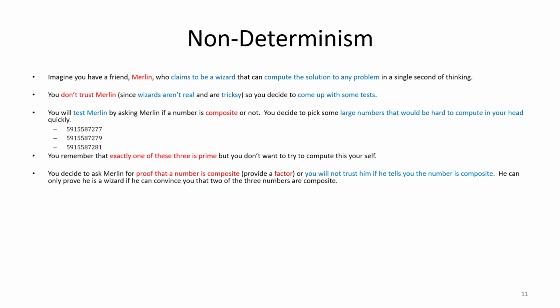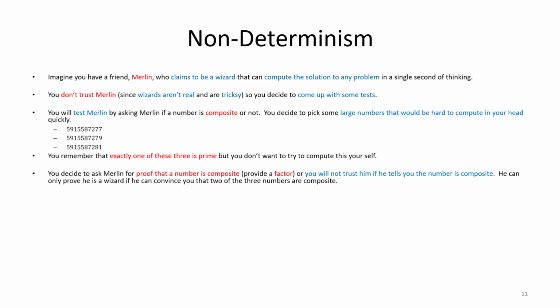Now the reason we're going to ask him for that is, if it really is a factor, we can quickly go grab our calculator and punch it in and see if it's a factor or not. Or, for that matter, if we don't have a calculator, we can do it by hand. This is an easier step to carry out by hand than, say, finding out if this is a prime number or not, just dividing it by one number. And so we think of that as a simple test that we can perform to see if he's lying.